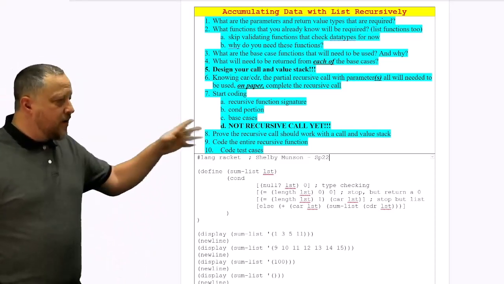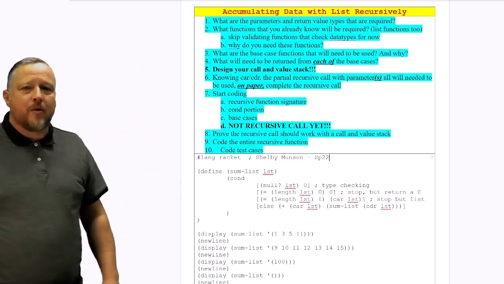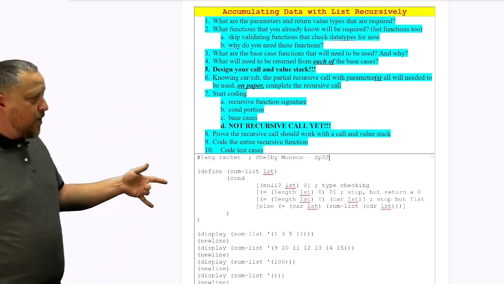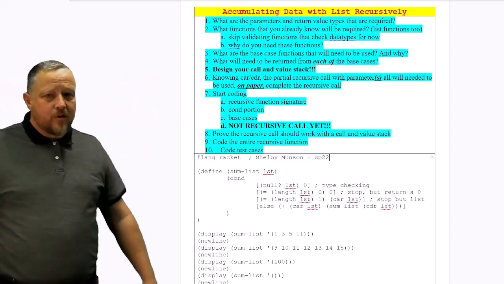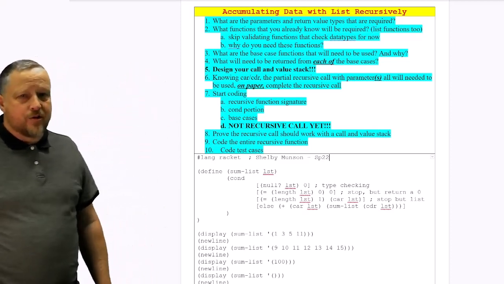So you are going to need to have these steps every time that we ask you to create a function. Even though this function was only 6, 7 lines long, you're going to need all of these steps to really formulate a very good response to the questions that we give you.